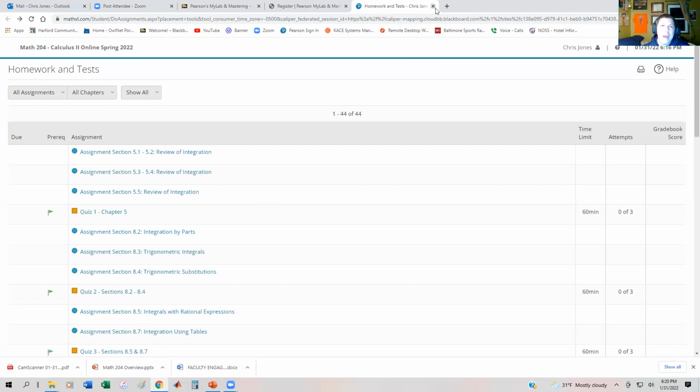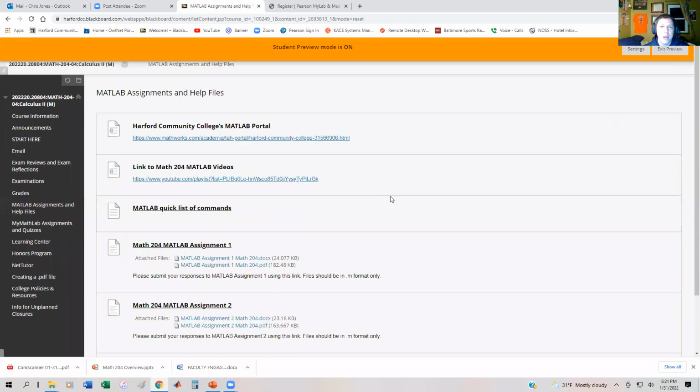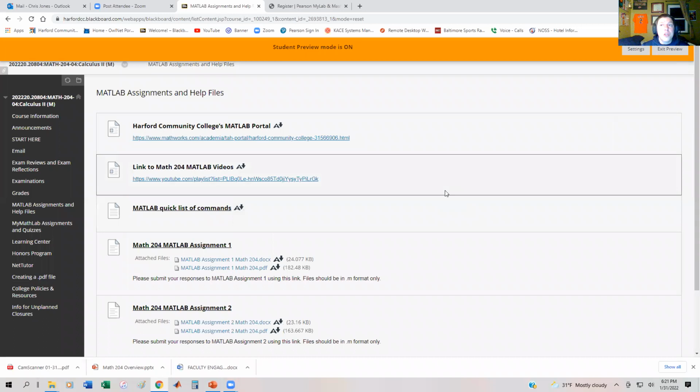So that's all the stuff in MyMathLab. The other thing I wanted to show you all was MATLAB. Now, MATLAB is different than MyMathLab. MATLAB is a programming language, and it contains a computer algebra system. And it's going to help you to be able to do some of the high-level sorts of taxing computations and integrals, derivatives, and series, differential equations that we're going to look at throughout the course.